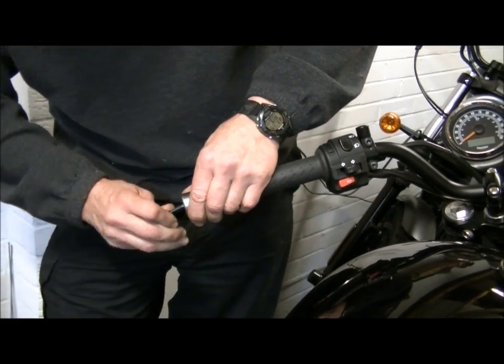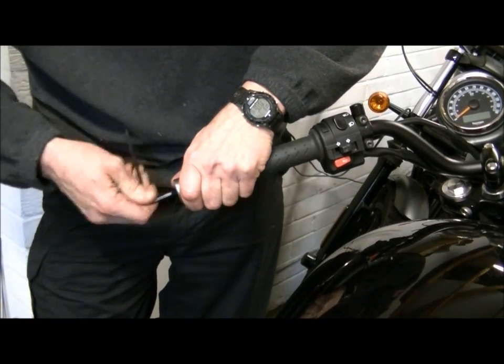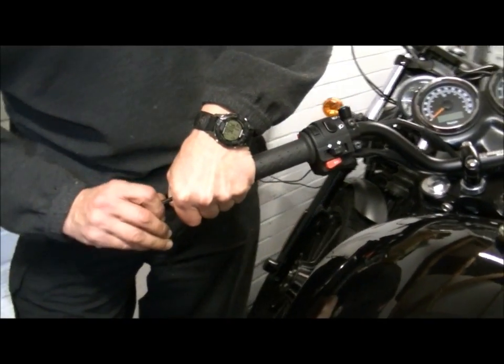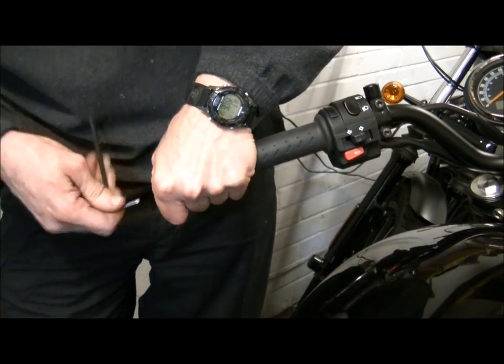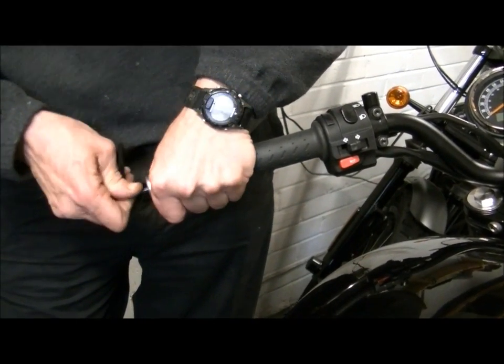It's only M6. And these bolts I've chosen for this, again, Duke Dyson made them for me specifically. They are marine grade stainless. And the expander is steel as well. So you're not going to get any issues with mincing threads, unless you really swing on it like a gibbon.